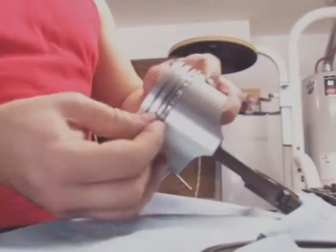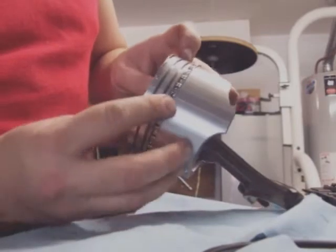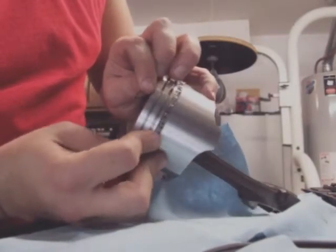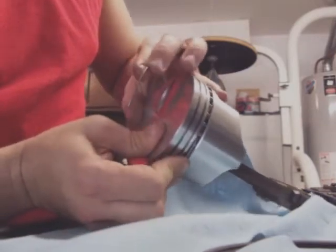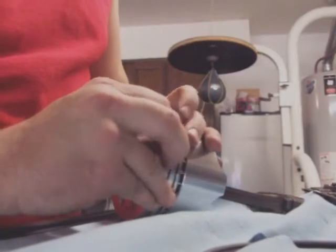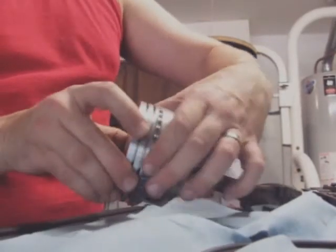You do the top one the exact same way. Push it in. Flex the ring all the way around, and pull it off the piston so it doesn't scratch the surface. That's it. That one's on.